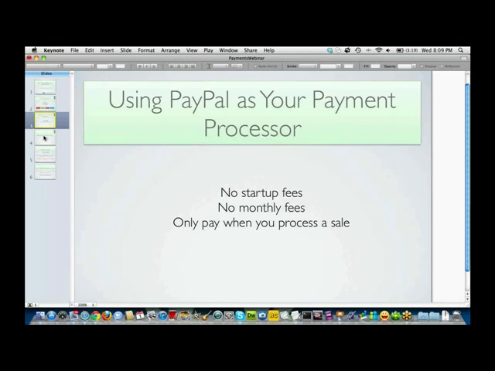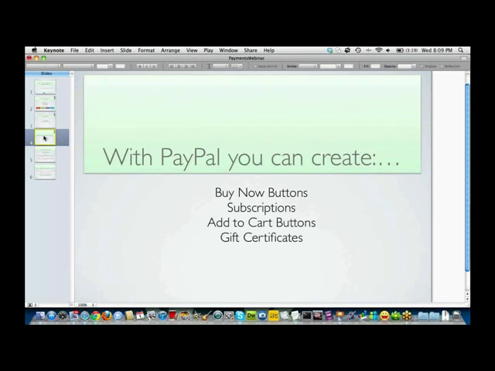And so now let's take a look at what you can do with PayPal. You have all kinds of options. You can do buy now buttons. And those are real simple if you've got just one product. You're selling an ebook. You're selling a coaching session, like one session, or a package of 3 sessions. It's just a one-item deal. There's a sales page. I see the Buy Now button, and I click on it. It takes me to PayPal, and there's going to be a page that shows up with your email address or your business name on there, and it's going to show me what I'm buying and how much it is. I'm going to log into PayPal, and I'm going to pay for it, and I'm going to be all done.